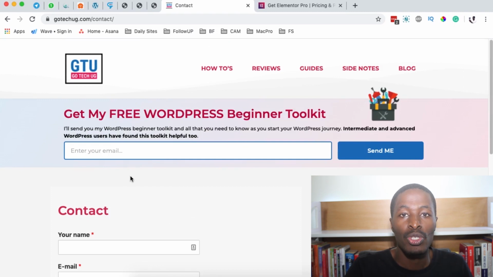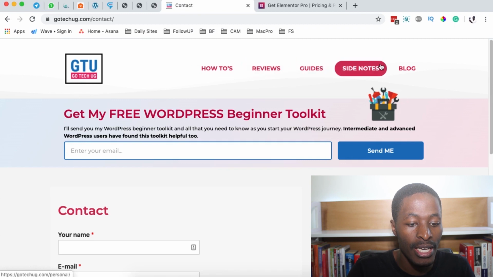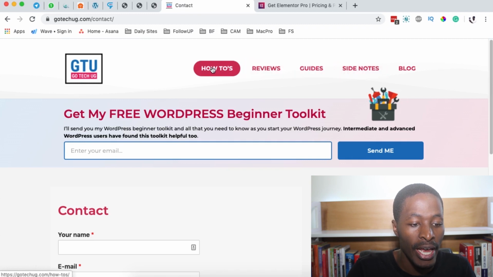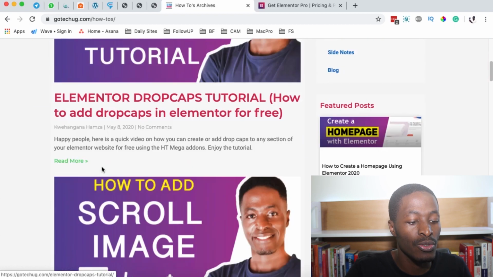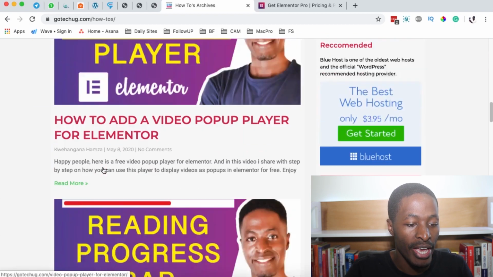So maybe now you have questions. Can I create category pages? Yes, you can create category templates using Elementor, and then you can have them showcased on your website, just like you see up right here. These are all categories. Now when I click on a category of how-tos, all my blog posts belonging to that category will show up right over here.